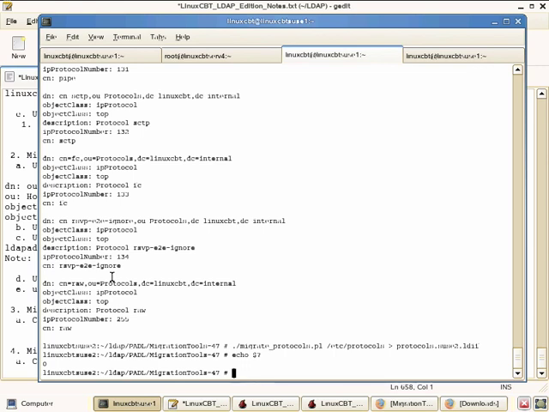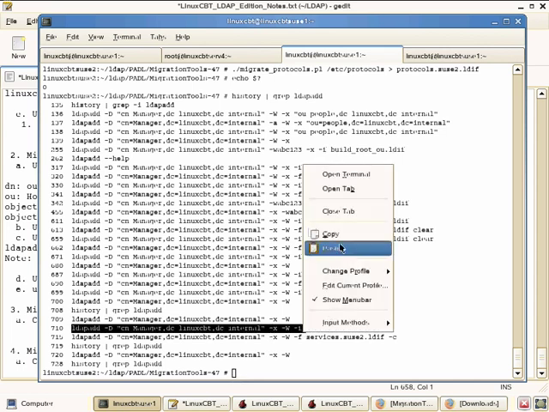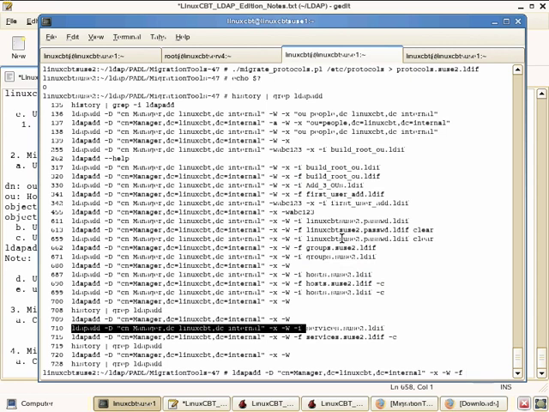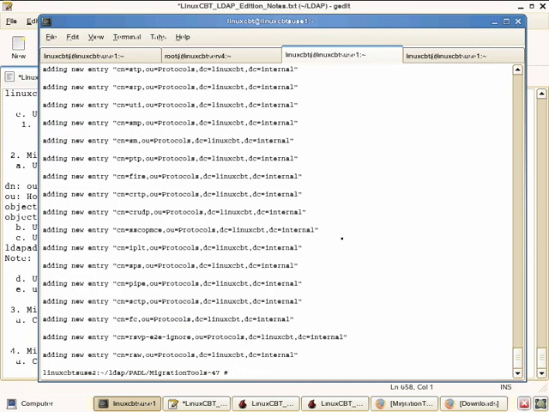And of course the final step is LDAP add. Let's history grep LDAP add. We'll use what we have here and then indicate the protocols file that we've just created. And there the protocols are being imported.